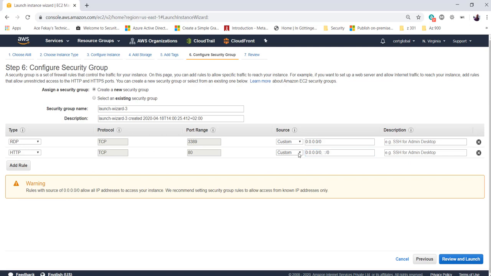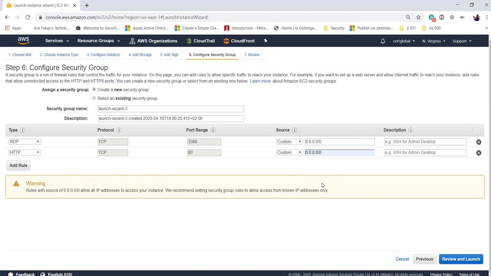Okay. Now, there are other options that you can select in the source. You can type your custom IP by selecting my IP, and that would ensure that the traffic is allowed only from my IP address and not from anywhere else. Okay, and then you can type in a brief description here. So for now, I'll go ahead and select custom, and then let's just type in 0.0.0.0/0, and that allows the traffic specific to port number 80 and 3389 from the internet. Rest of the ports are blocked.